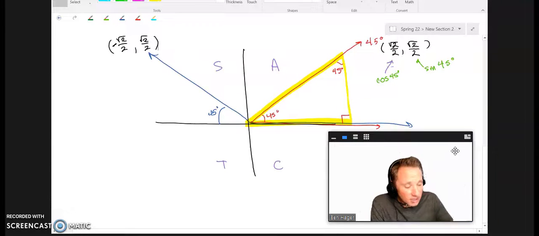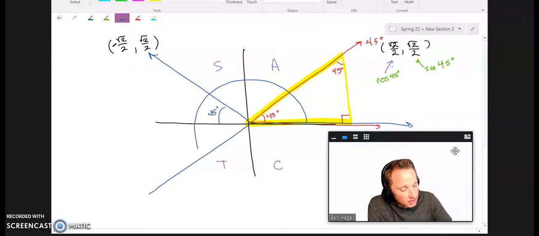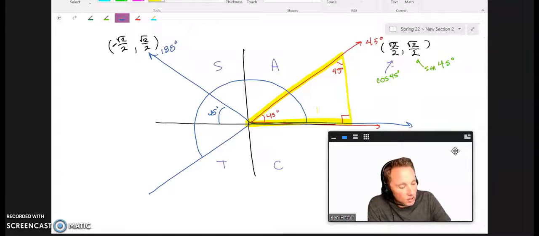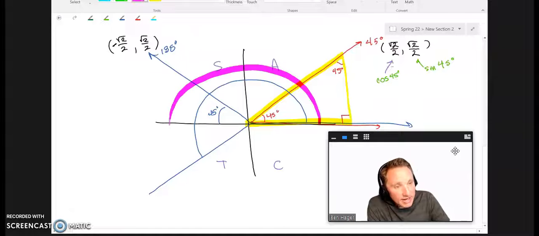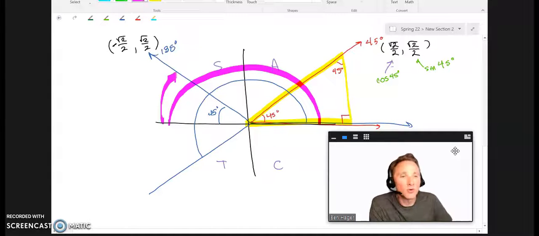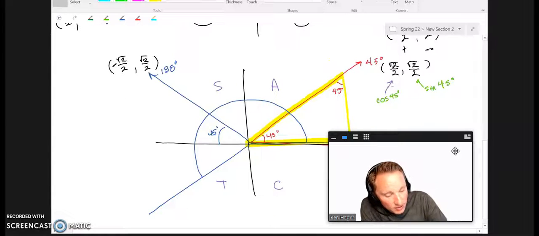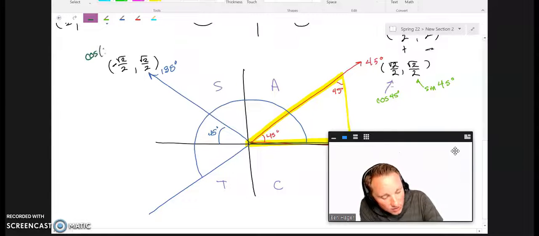Now this starts to get really quick and efficient. What if I draw this angle, right? This guy right here. Ooh, I should take a step back. I never officially labeled the angle for this first blue one. This would be 135 degrees, right? Because again, you can go all the way to 180 and then walk back your 45 degrees that you've overshot. 180 minus 45 is 135. So right here, we figured out cosine of 135 and sine of 135 pretty painlessly.